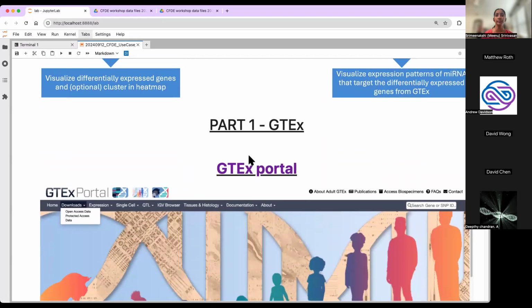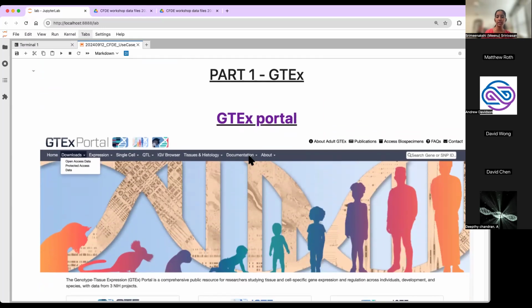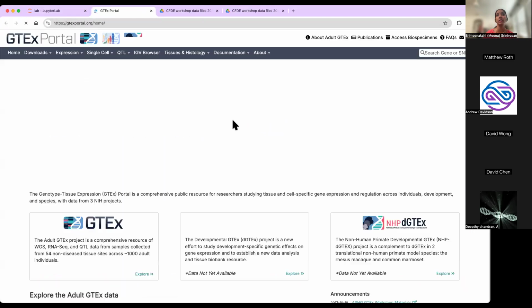So let's move on. The first part is the GTEx data download. So there's a hot link over here to the GTEx portal itself. So it takes you to the same page that I showed you earlier from the CFDE page. So let's click on that.